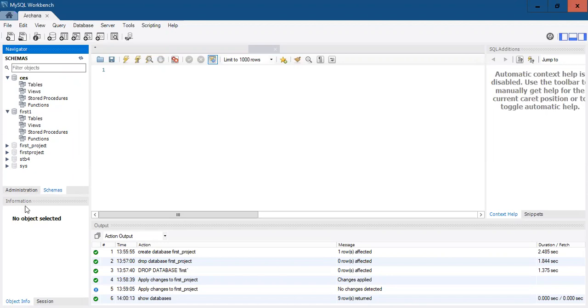Next, there is the information window. In the information window, the current project or the database you are working on, where you are working currently, that information is provided. Whatever your execution status, whether your query returned correct or wrong, or whether there is an error available, that is displayed in this output window.